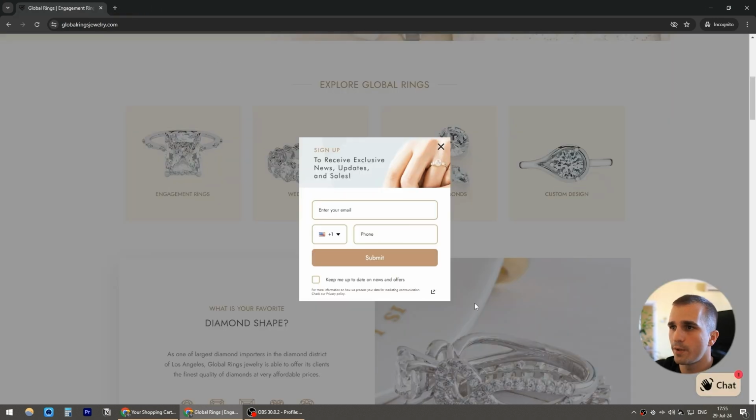Also, what I wanted to cover is their sign up form. This is their sign up form. It's a really good thing that they have a welcome email series. But you never want, in the first prompt, to ask two or more questions. What you want to do is, first of all, just request their email. And when they enter the email, then you want to request the number, because it's a conversion rate optimization tactic. When you ask one question at a time, it's just way lower friction than if you just pop up your sign up form with all the questions at once.